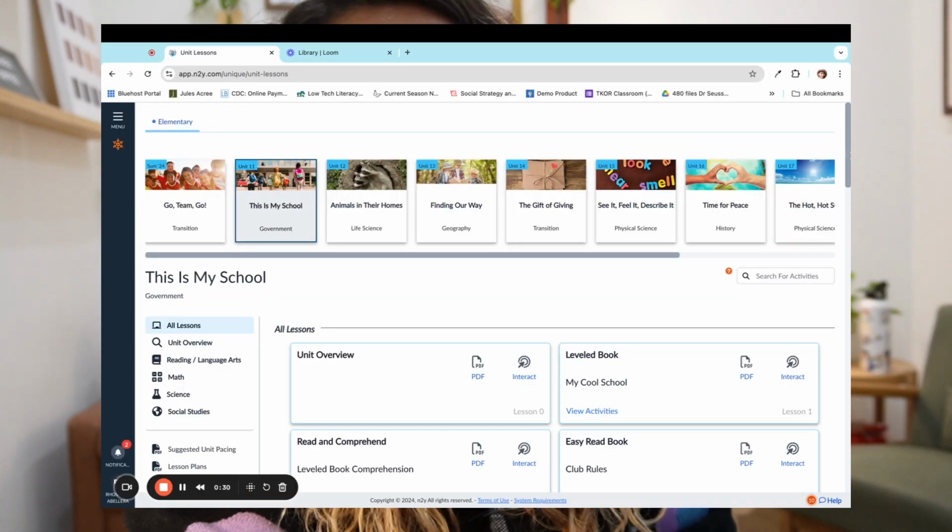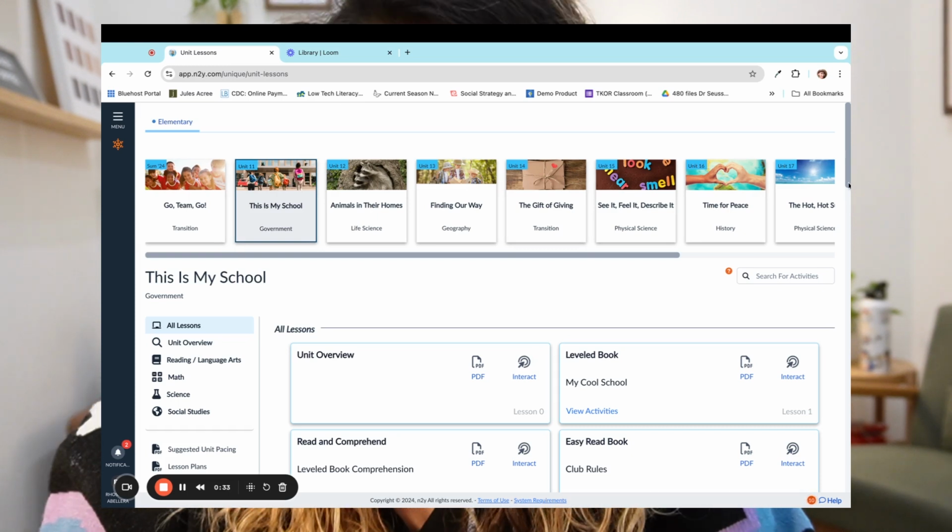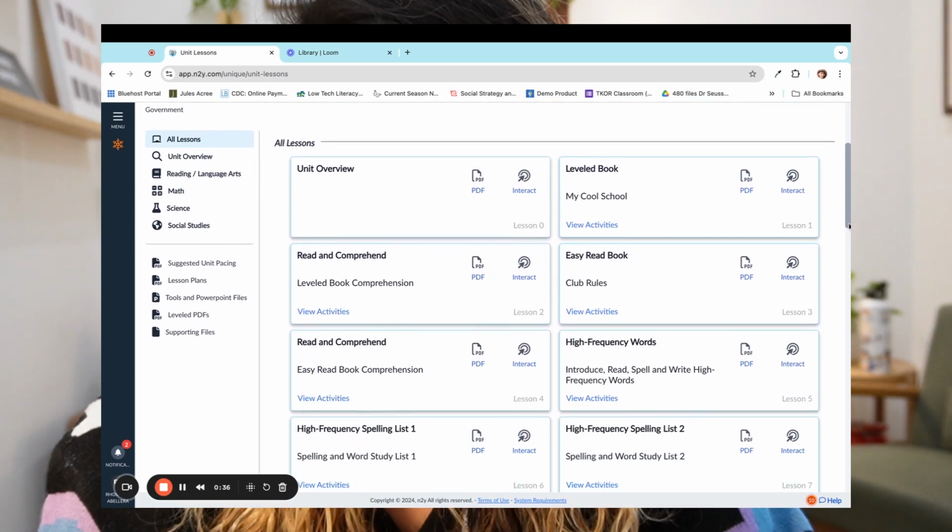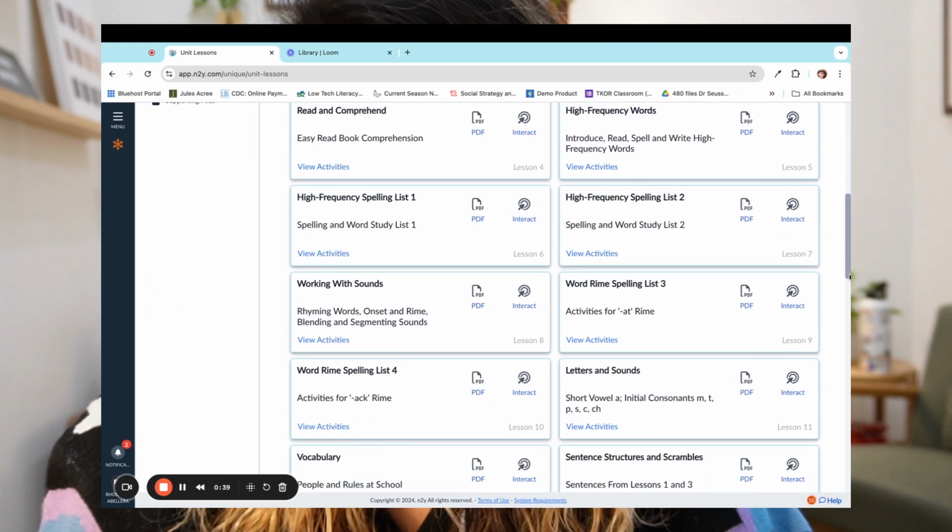Okay, so I'm using my planner again. I went back to the index. I'm going to open it up to monthly lesson plan because I'm going to be planning out the month of centers for ULS. I'm also going to be looking over at my laptop because my ULS lessons are over here. I'll try to pop it up on the screen so you can see what I'm looking at. If you log into your ULS, I'm just looking at the unit lesson for the month of September, which is This Is My School. That's the lesson topic.